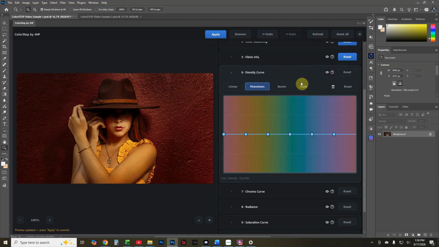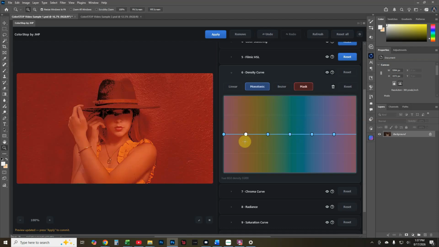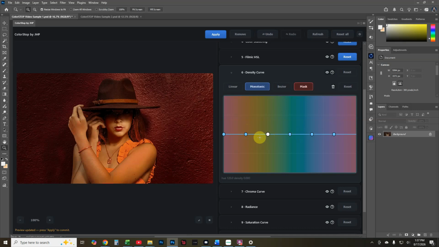So again, there's a mask on this one as well. So all these horizontal curve type sliders, you're going to see there is a mask option. So we could turn the mask on, and then if we pick a point along the line, it's going to highlight in red the areas that would be affected. Well, there's a lot of warms and reds in this image, so of course we would expect that to happen on that kind of spot on the curve. You can see at this point it's getting much more into those yellow greens, so that's really affecting a lot of like the dress and a bit of the color cast on her skin. And as we would get up into these other colors, we expect not to see really anything happening because there's not really any of those tones within the image.